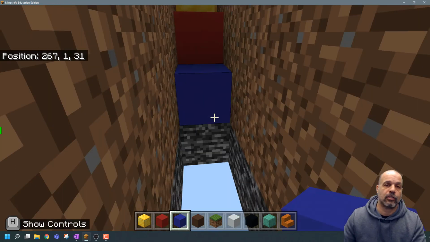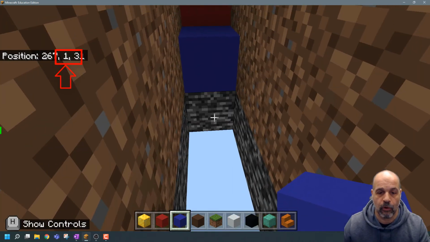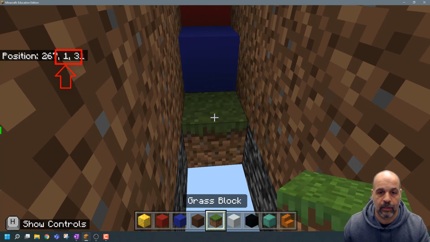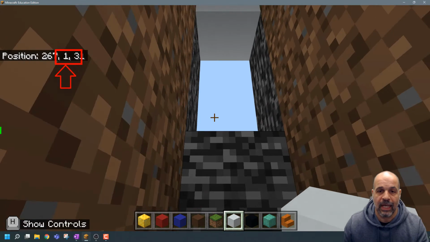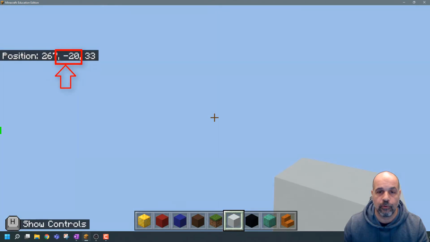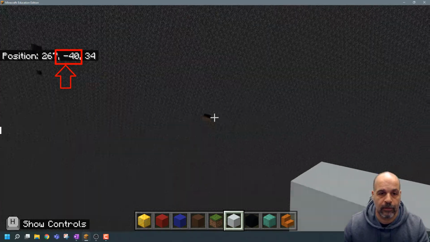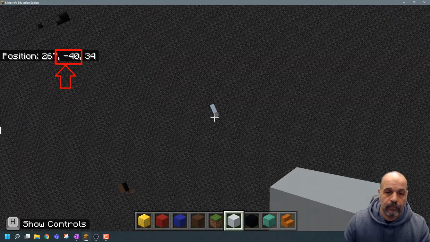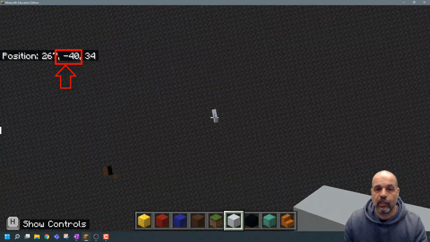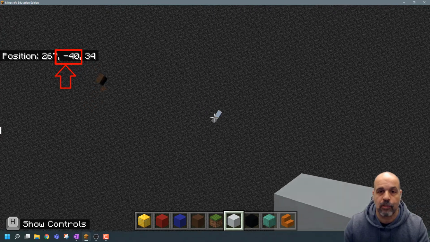Now, you'll find that students will fall down. So you can see there's 4 blocks. 1, 2, 3, and that one there 4. Let's just put another block there for argument's sake. Oh, let's put white. Okay, so 4 blocks down is the flat world. If somebody falls into the void, you fall to the bottom of the world. And if you look up, there's the hole that you fell out of, and there are a couple of other holes that I fell out of before. So you don't keep falling. You go to a certain level, which is this one here. And to get back into the world, you simply need to fly up.